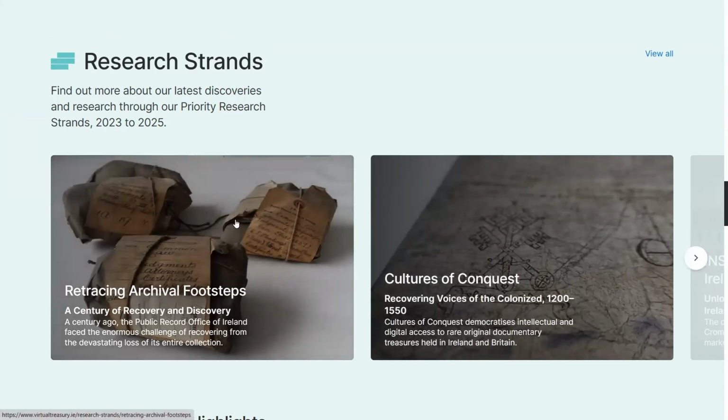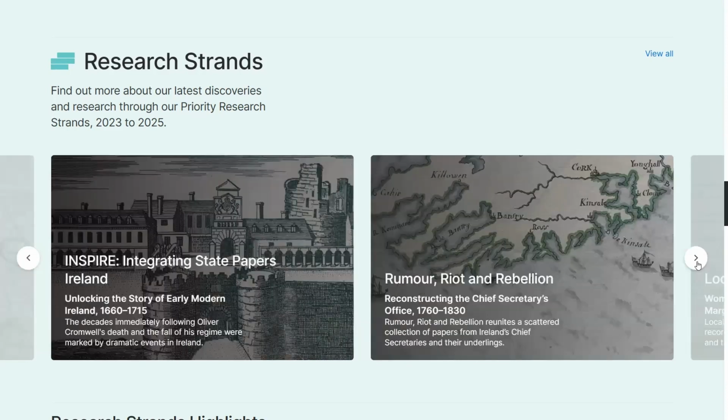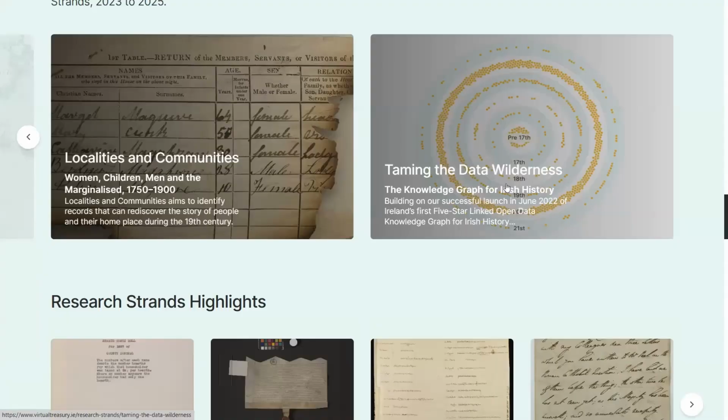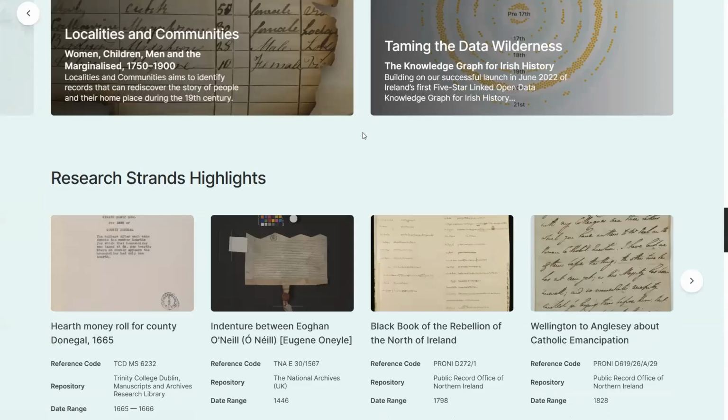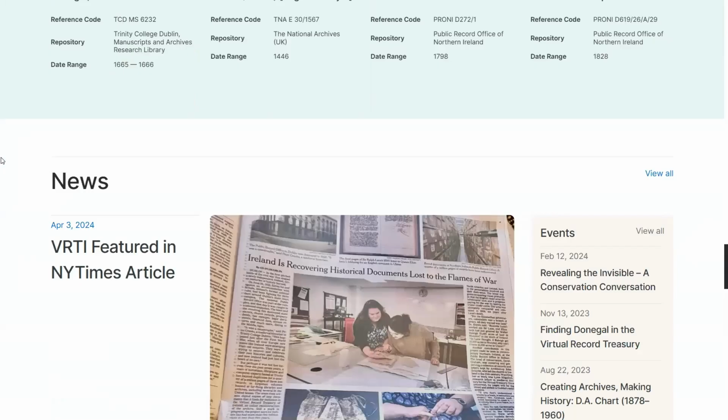So you have a lot of material on the conservation process and how they managed to retrieve so many records, the conquest, the state papers, the Chief Secretary's office, which is very useful for understanding the political situation. There's just so much here, and it's really worth taking a few hours to go through all of these.